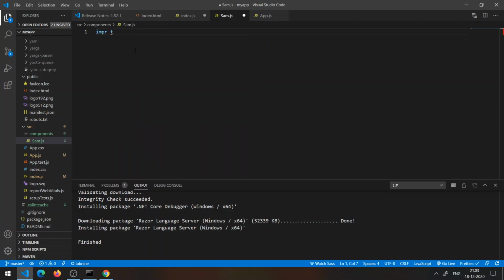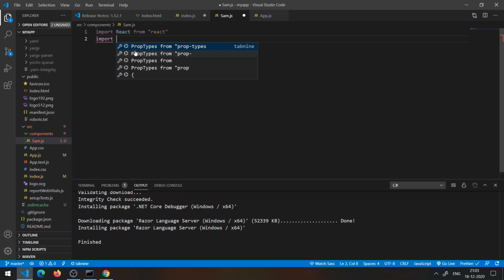So we'll again be using import React from React to make everything appear with JavaScript, and now we'll be creating a function based component.